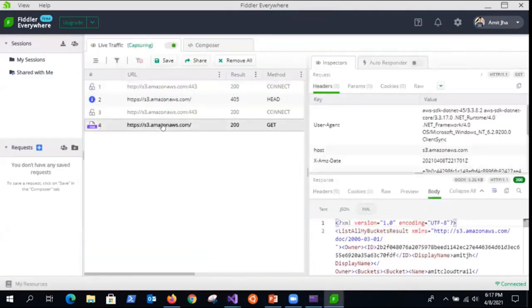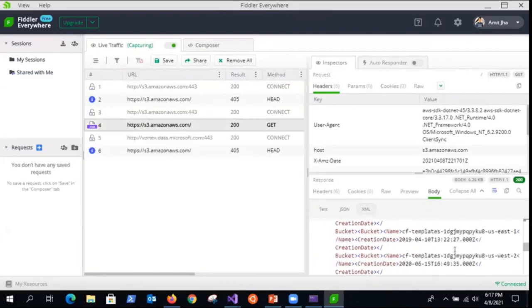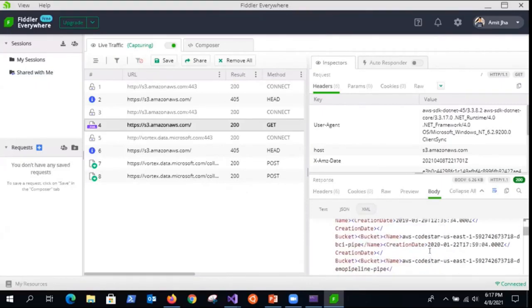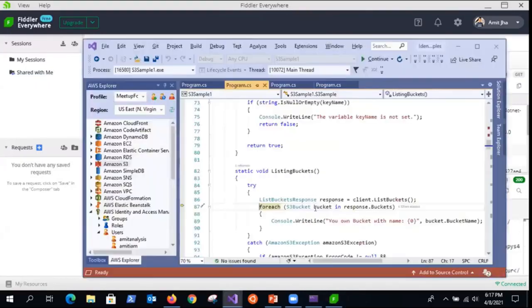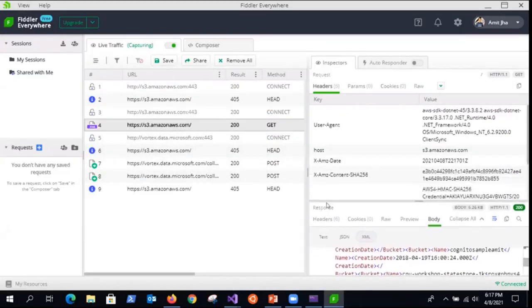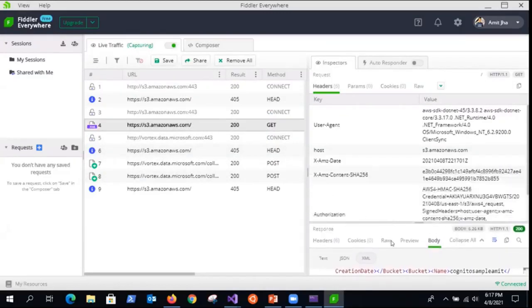Here you go. As you can see, here is my XML response. By the way, not all services are JSON. The older services were XML, and then it moved into JSON-based responses. And that's the beauty of the SDK: you don't need to know what the underlying response schema is. So that's the call that was made. And in the call, there is something called authorization, right?